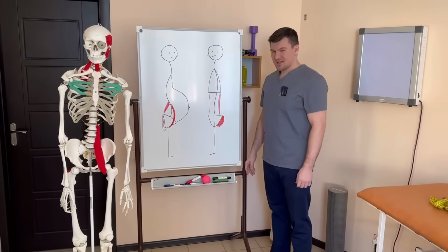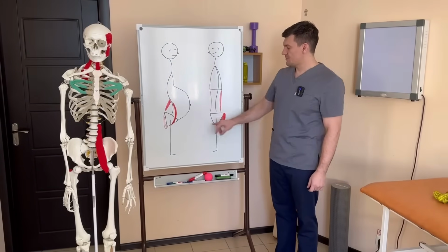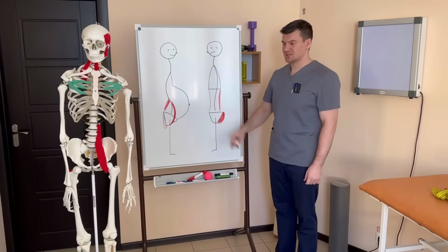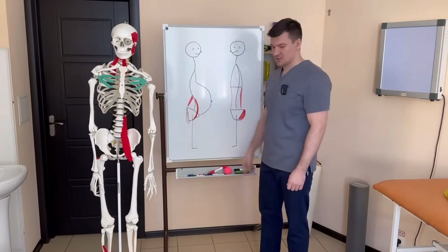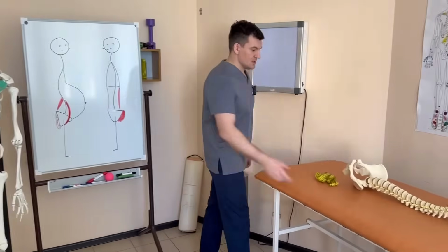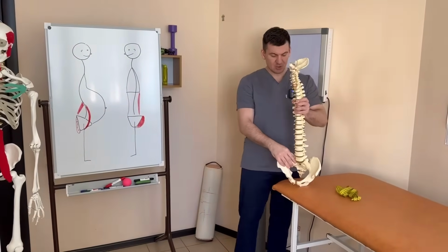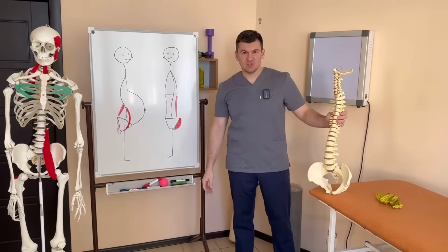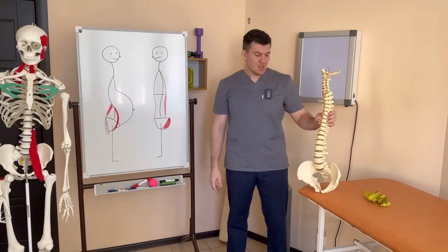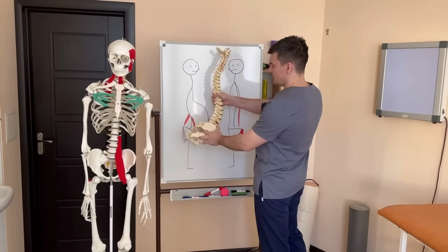So, friends, the theoretical part boils down to the fact that there are certain muscles that support the tone of the abdomen and lower back. And when their imbalance occurs, our stomach begins to bulge forward. And even if there is no excess weight, even if there is no subcutaneous fat and, as it is called, an omentum, the stomach still appears from somewhere. That's because the position of the pelvis changes. It turns around like that.